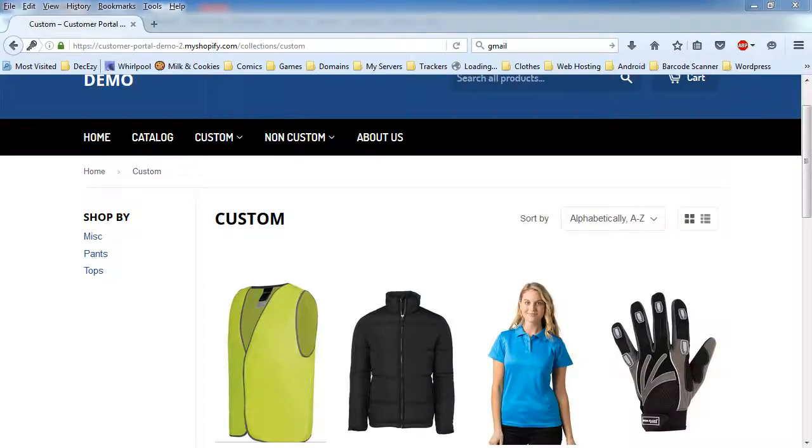Now we'll see what happens when someone places an order. For this example, we'll use Anne. We'll go in and select a few items.